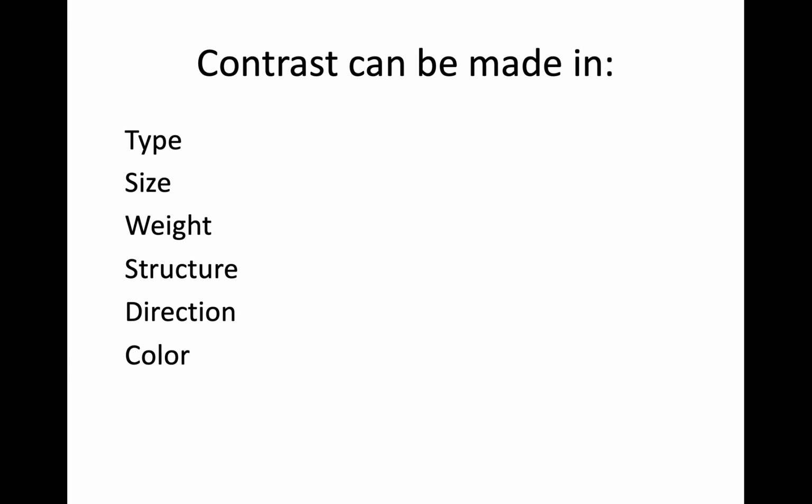The direction of a page. You can have a very horizontal design that's very left to right across the page, and then you add an element that's up and down in there somewhere. My eye is going to be drawn to that because it's different and it stands out, and that's contrasting direction. And then color, we kind of talked about at the beginning. That's a real simple idea. Colors that stand out, contrasting colors, creates that variety, creates that element that I want to look at first because it stands out.